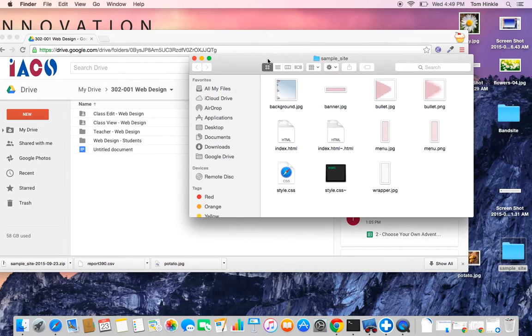This sample site still has a few incorrect things I'm going to pull out. If you still have those duplicate files with a PNG and a JPEG, we're going to take the JPEG files out. Looks like I have my autosave files. I'm going to get rid of those too. Sorry about that noise. It's now a nice sample site.